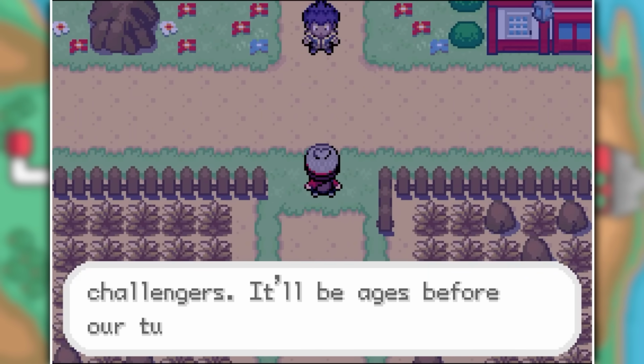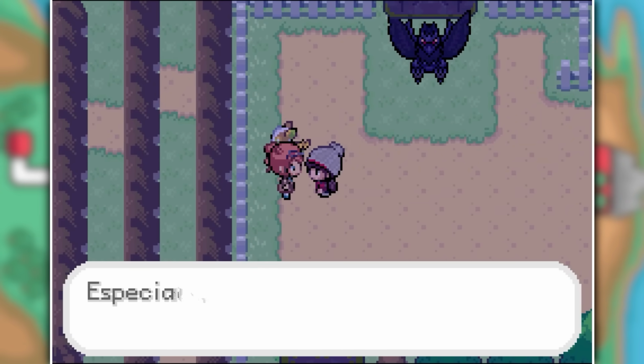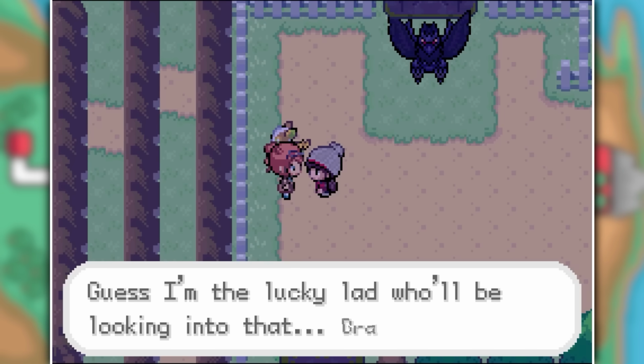But before there is a next time, we have to go to Turffield, meet up with Hop, who then tells us that Sonia is looking for us. She's waiting by this big hill with a weird painting on it and explains about the darkest day that nearly destroyed the Galar region all those years ago. She thinks this might have something to do with Dynamaxing and is going to look further into it.